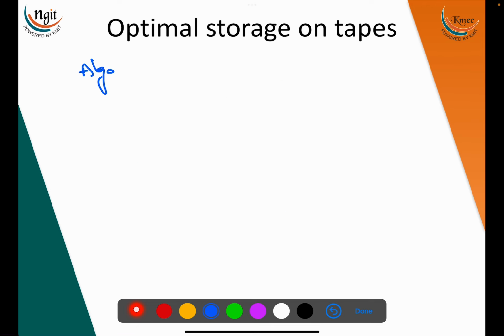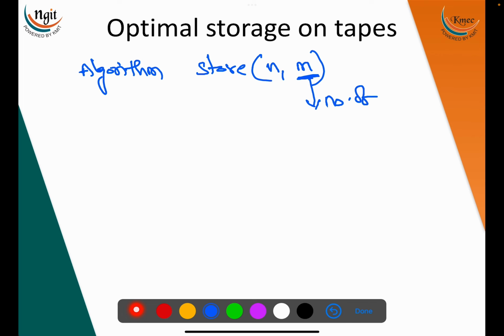Now the algorithm: I'm taking a store function because I want to store the programs on the tape, with parameters n comma m. Here I'm not going to take a single tape. M indicates the number of tapes, and n indicates the number of programs I want to store on the tape. Now j is equal to 0, that means the next tape.